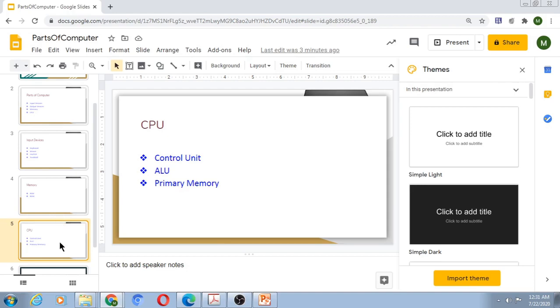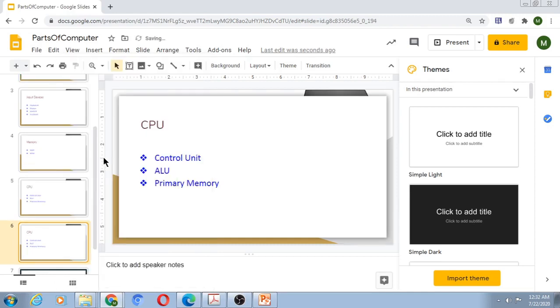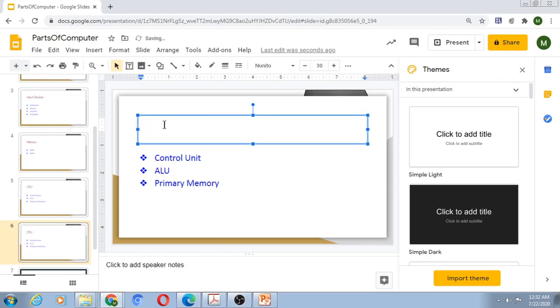Now let me go to the last slide, that is containing information about CPU. I right click on that and use the option duplicate slide. As I select duplicate slide, you will find there are two slides now with CPU information written because I have duplicated the slide. The advantage of duplication is that I just need to change the content without bothering about the formatting. So as I had skipped out on adding a slide on output devices, now I will change the content of this slide. CPU, instead of CPU, now it is output devices.